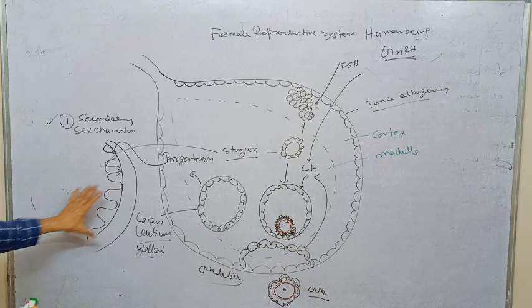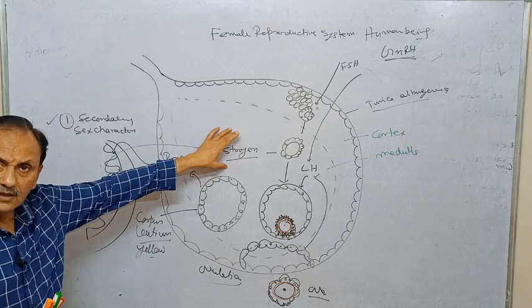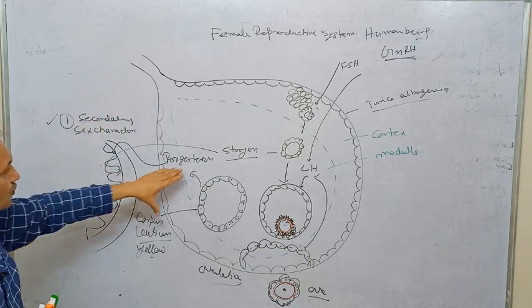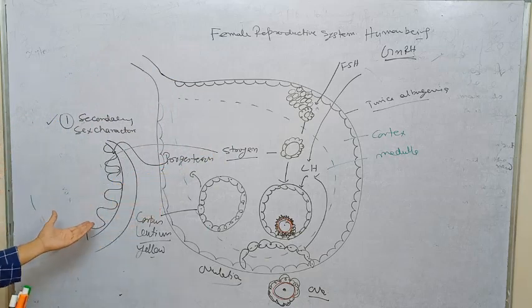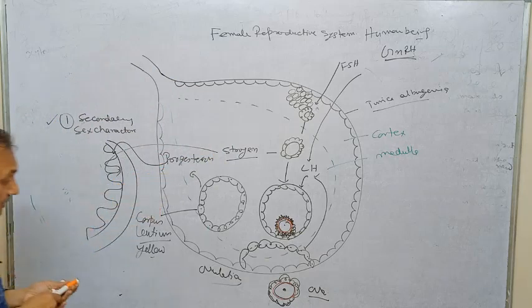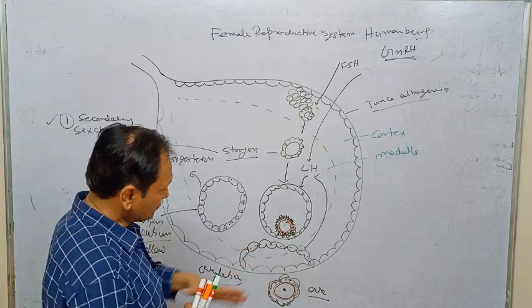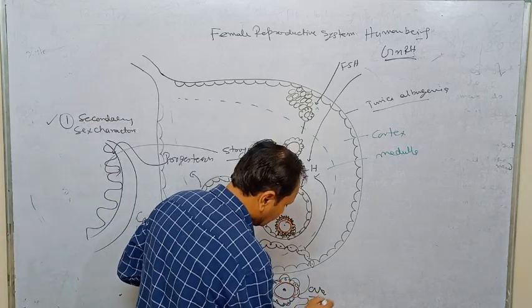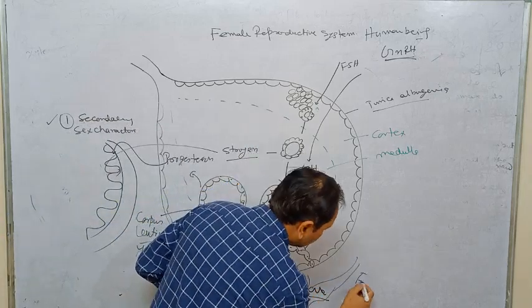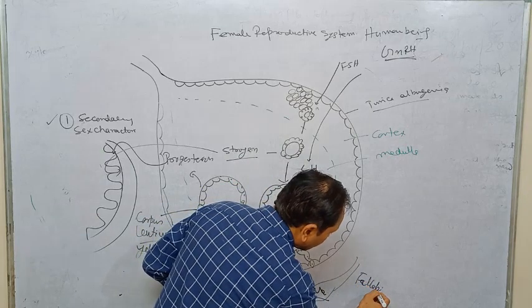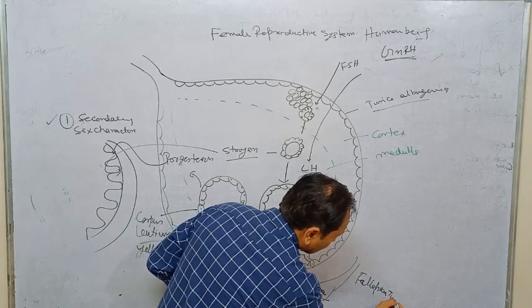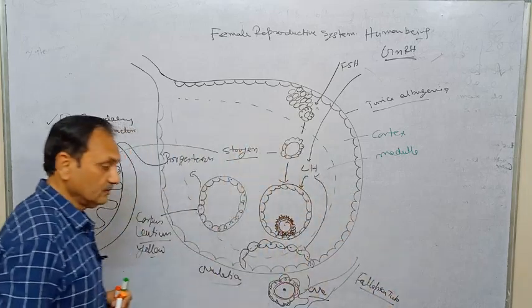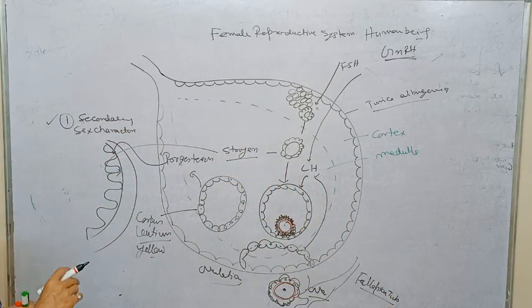This thickening of the endometrial lining is due to the estrogen, and the maintenance of this thickening is due to the progesterone. Now, why will this thickening be maintained? Because whenever this ova is released out from the ovary, it will be trapped by the fallopian tube, and in the fallopian tube at a certain place they wait for the sperm to come in contact for the fertilization.